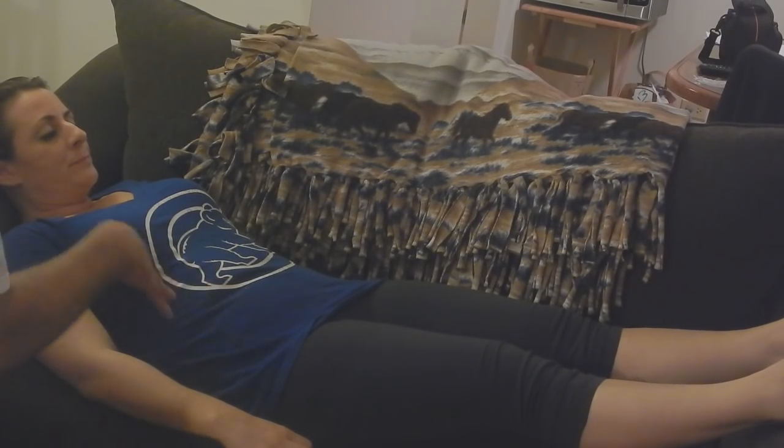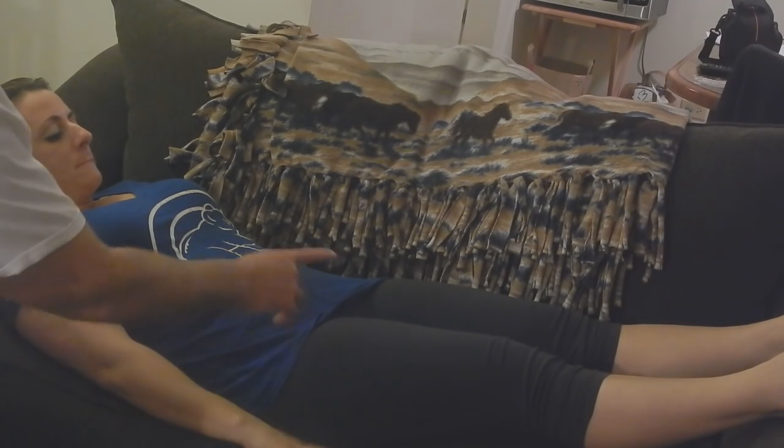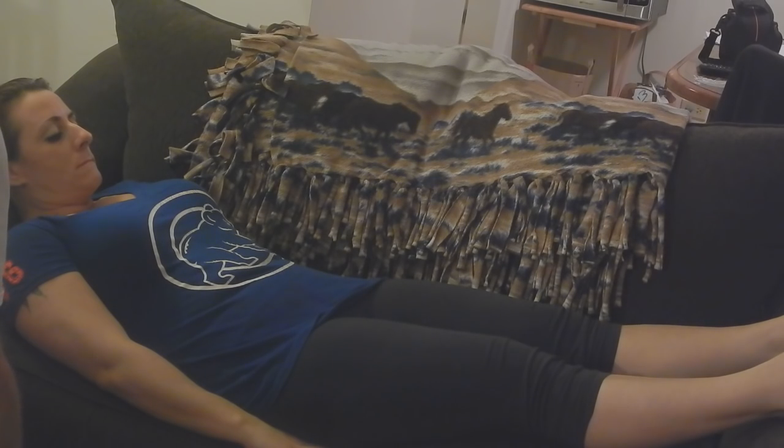Again, if her shirt was off, we would be able to see her umbilicus, hopefully at midline. We might also be able to see pulsations in her epigastric region and/or peristalsis in her lower abdomen. But again, on inspection, abdomen looks good.